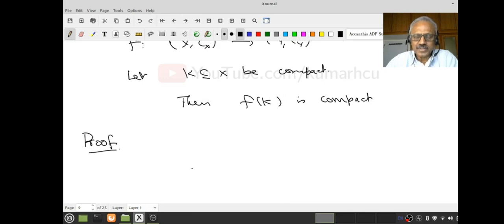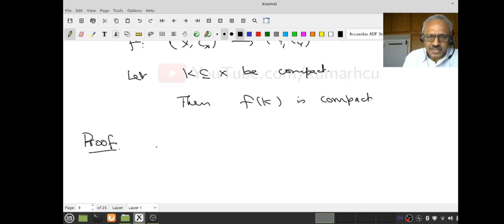But look at the hypothesis. The hypothesis involves a continuous function from X to Y. So continuity of f as a function from X to Y I should utilize. Right? So since f is continuous, what do I know? Give me any open set V in Y, then f inverse of V is open in X. That's all I know. It's an if and only if, right? So what type of open cover should I look for on f(K) to prove the compactness of f(K)? Yeah, I'm sure all of you know.